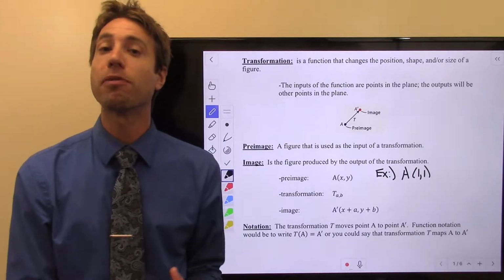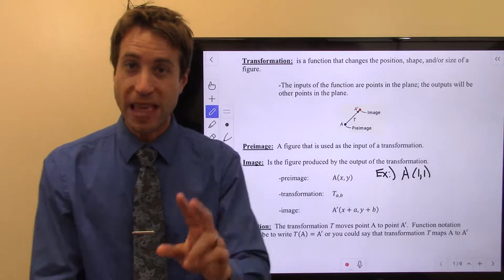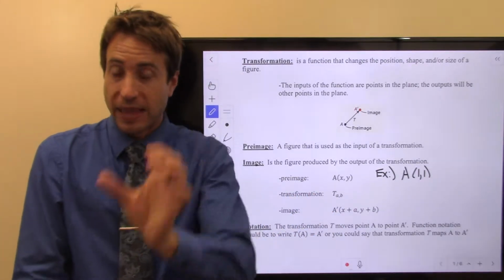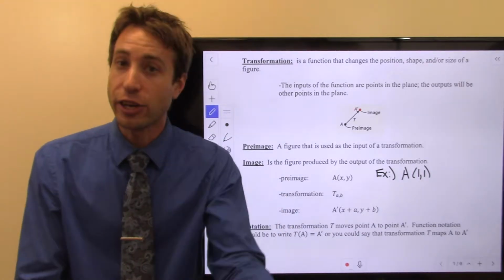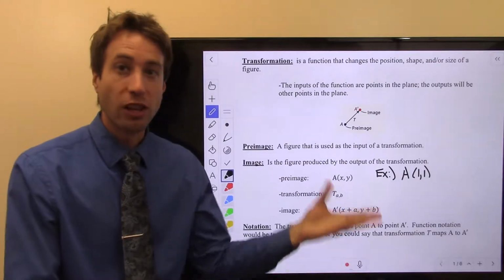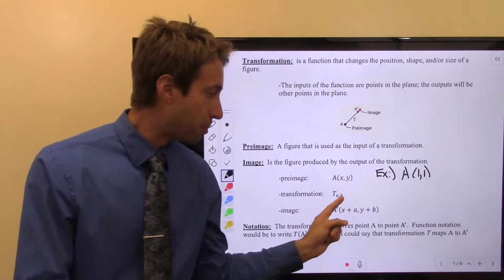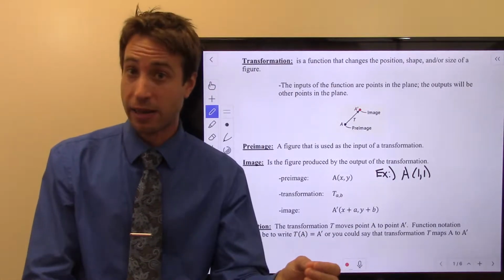Now, we're going to perform a transformation. T represents the transformation, and then you're going to get directions, A and B. A and B are going to tell you what you're doing. A will always tell you what to do to the x value. B will always tell you what to do to the y value.